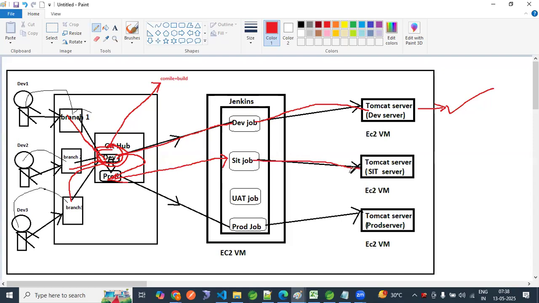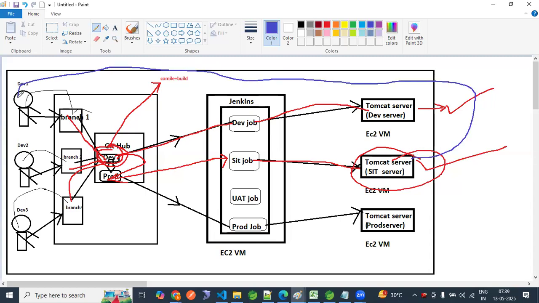And here in the SIT environment or QA environment, what will happen? Now QA will come and check by hitting the server that every functionality is working fine or not. That is called QA testing. Whatever the QA role is, he will do everything in the QA environment. He will hit different links, pages, everything. If we find any bug, from here only he will notify the developer: hey, you are having bugs in this branch.